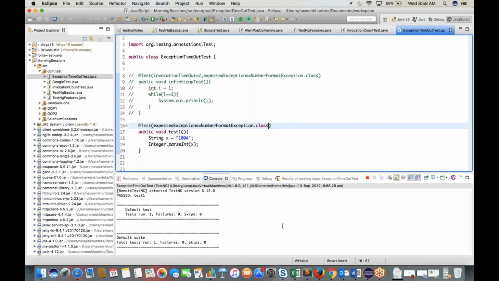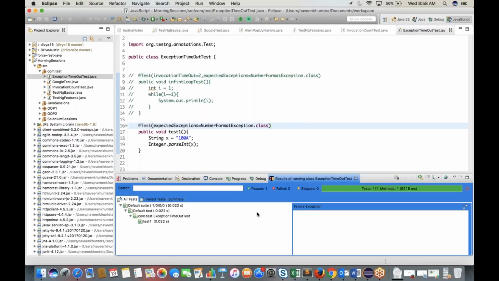it's passed. Why? Because we are expecting this exception. So we are telling TestNG, I mean not Selenium, TestNG, that we are expecting a number format exception. Even though it's throwing a number format exception, the test case still passes.